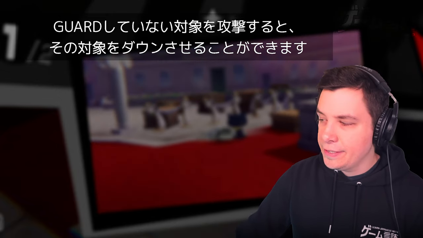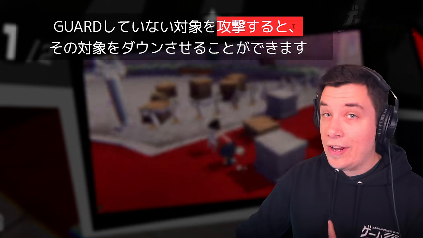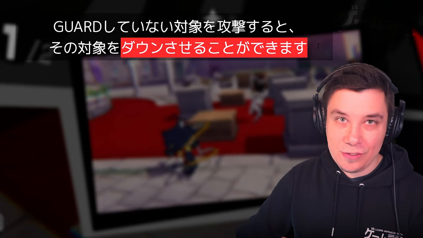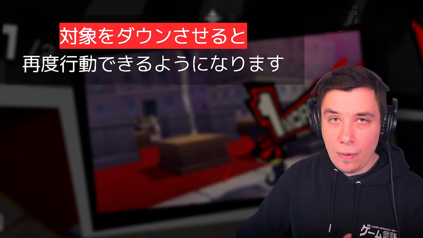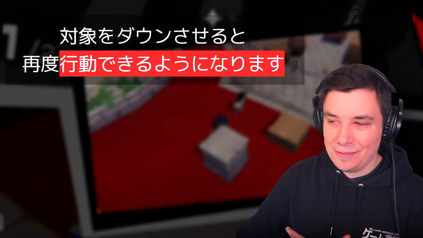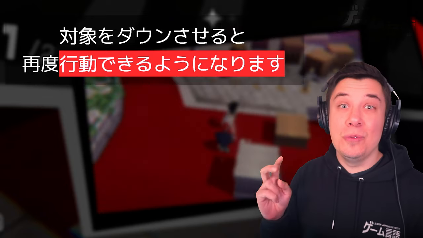Okay, and then we have another tool tip for this thing called one more. So let's find out what that is. Gado shite nai taisho o, so to a target that's not guarding, kōgeki suru to, when you attack them, sono taisho o, to that target, down saseru koto ga dekimasu. You're able to down them. Taisho o down saseru to, so when you down a target, saido, twice, kōdō dekiru yō ni narimasu. You become able to move twice. So that's really good. So when you down a target, you'll be able to move twice.